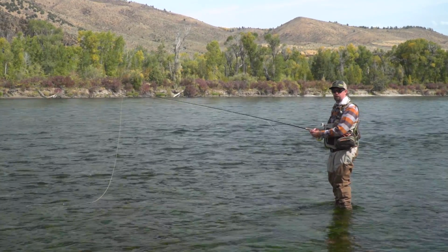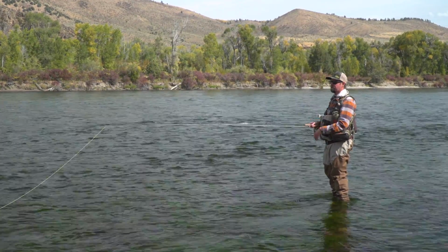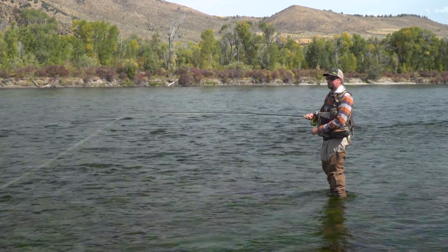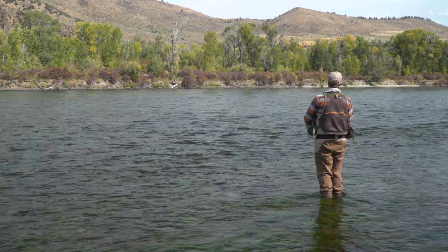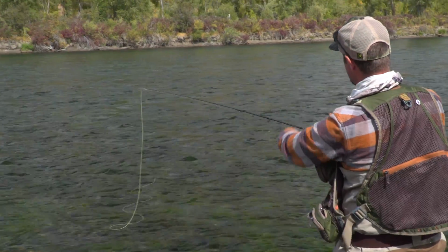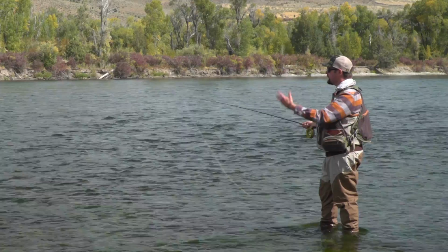I get a great upstream presentation, but as soon as it gets in front of me, it's no longer fishing, and my hook angle to actually set the hook on a fish gets really bad. So the way to do this is to do a mend. And the mend is super easy. Lay my cast down, I'm going to lift up the rod and drop it down. Lifting is key. You want to break that surface tension.